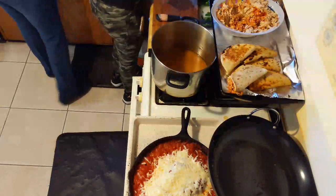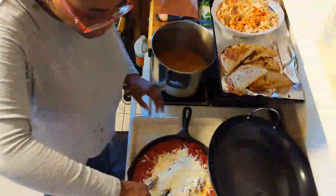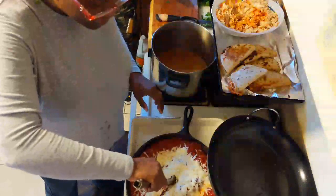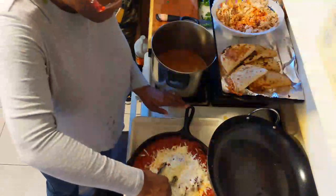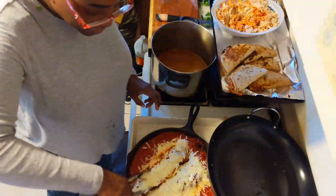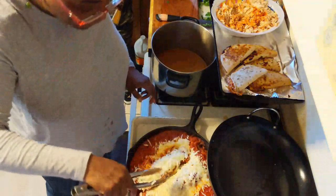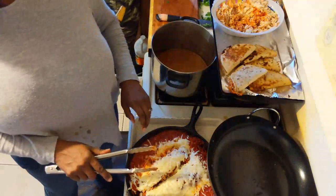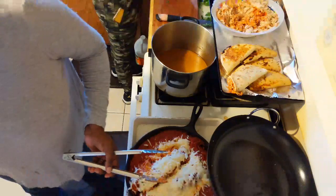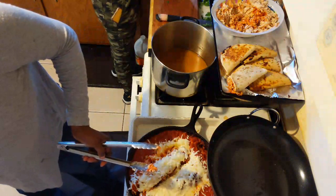So what I'm going to do is most likely give this to whoever wants it. We're going to cut it up. Oh my gosh, it's good. All the time. Oh, this is really hot. See, this is the one with the beef. See that, y'all? That's gonna be some good eating.